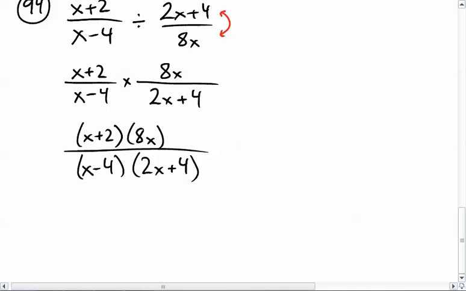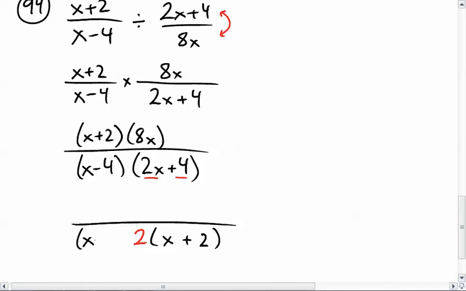So we're going to look at each of these 4 factors and see, are there any numbers that we can take out of the factor? For example, on this bottom right factor, I've got 2x and 4, and both of these are divisible by 2. So I can simplify that by just taking out a 2 and leaving x plus 2. Okay, so that's exactly the same as that bracket there.